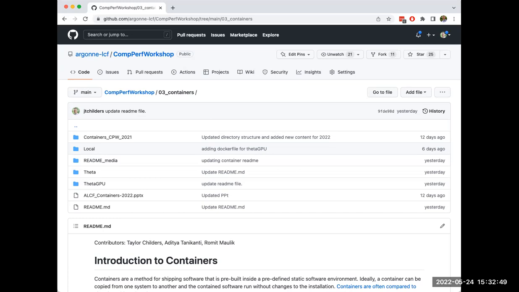So we use Singularity, but Singularity can derive containers from Docker images. And so the easiest way to build images to run on Theta is using Docker on your local system.